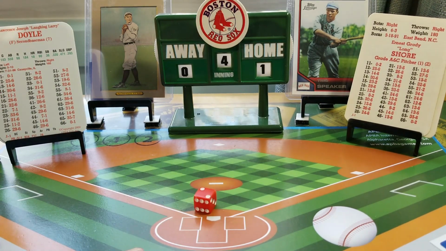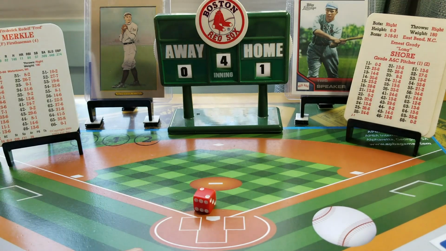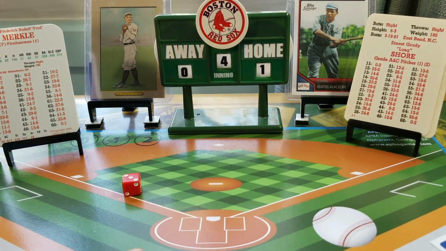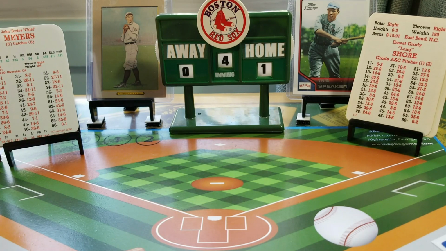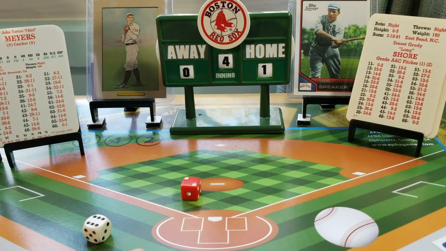Here's the pitch to Larry Doyle, 21. Fly ball to right field, caught by Harry Hooper, 1 down in the top of the 4th. Here's Fred Merkel. 32 is the roll. That's a ground out to the second baseman, 4-3, 2 outs. And now Chief Myers. 26 is a ground out to the shortstop, caught by Everett Scott over to first, 3 outs.